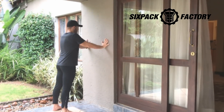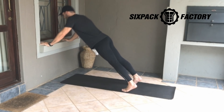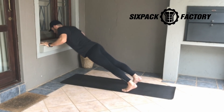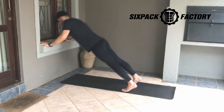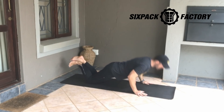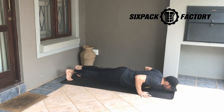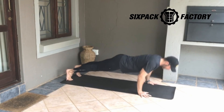The very first exercise, if you're a complete beginner, is called wall pushups — you simply do a pushup against the wall. From there, we'll drop it down to what we call incline pushups, exactly the same technique, same form. From there, you move down to knee pushups or assisted pushups. Then from there, you'll go up to the normal pushup as we all know it. And then the final exercise is the decline pushup.